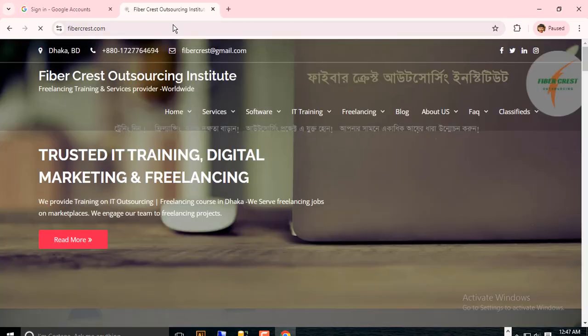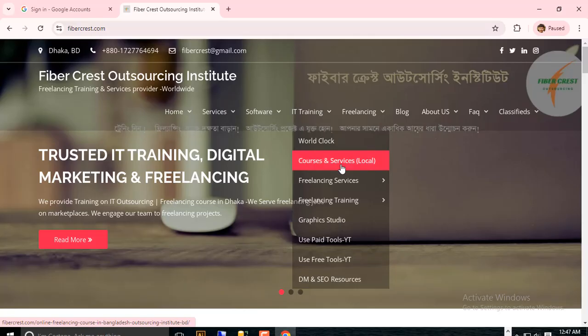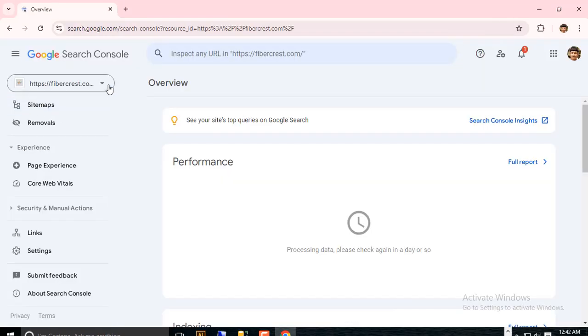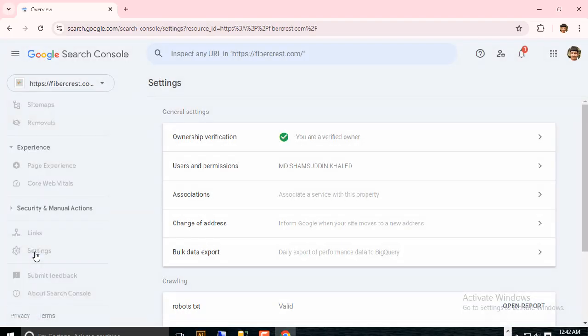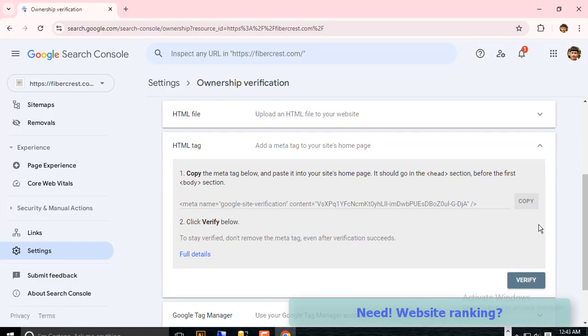This meta tag should go in the head section before the first body section into your website's home page. Let me show you how to paste it in the home page.